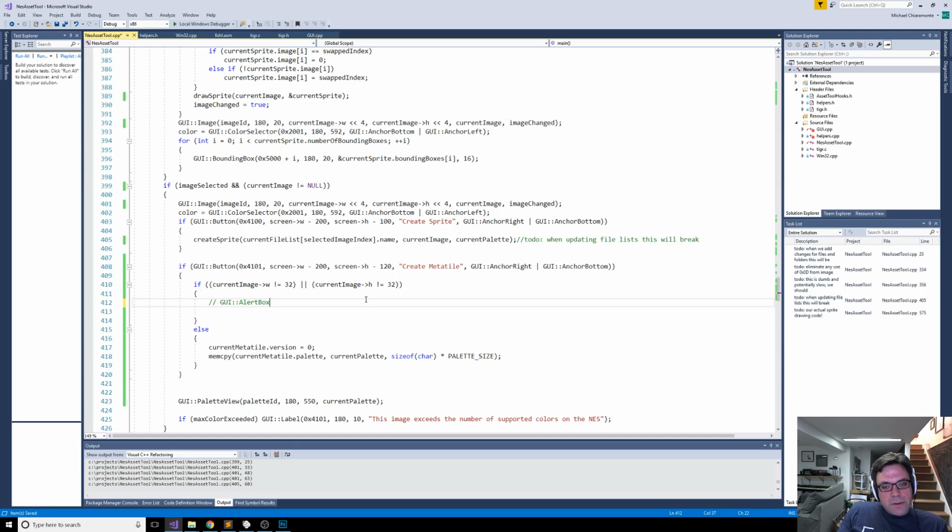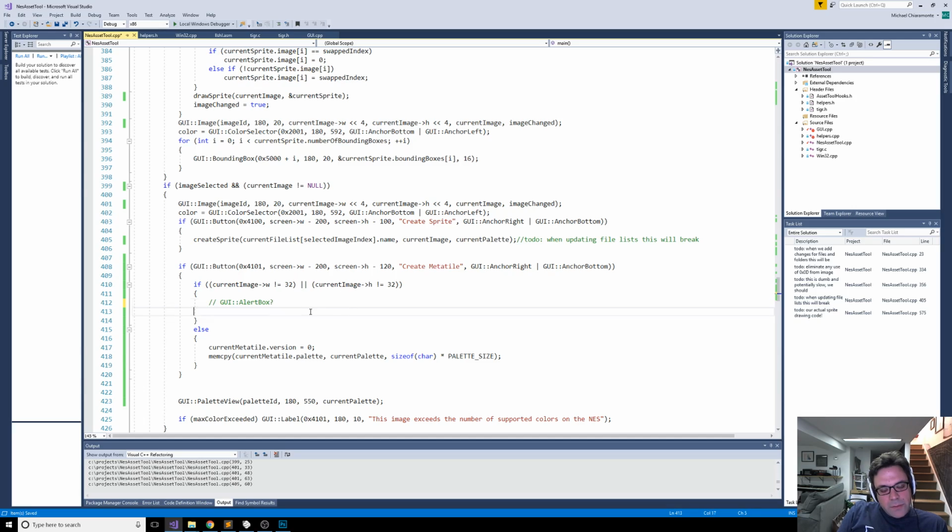May not be able to do that. With the way things are currently set up, you'd basically be setting a variable to display the alert box.